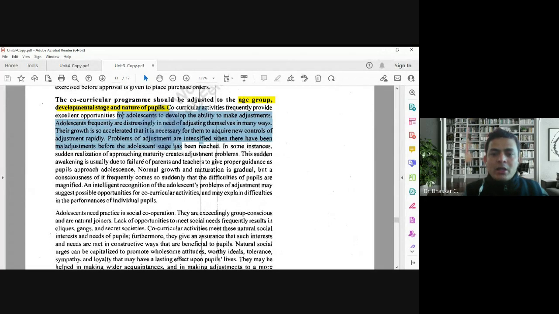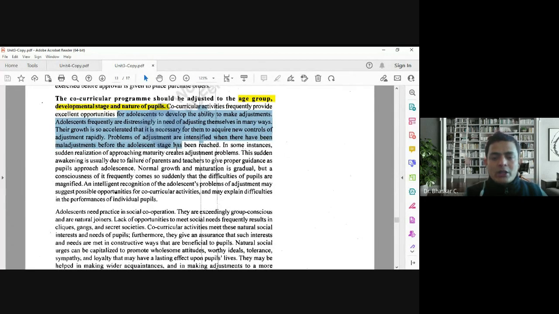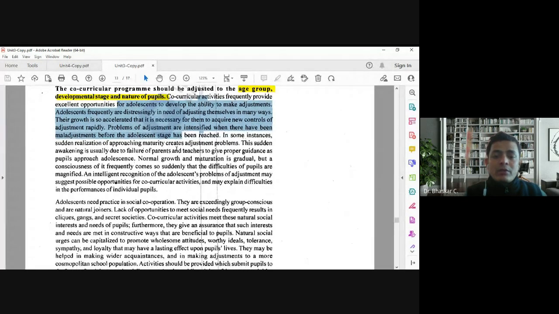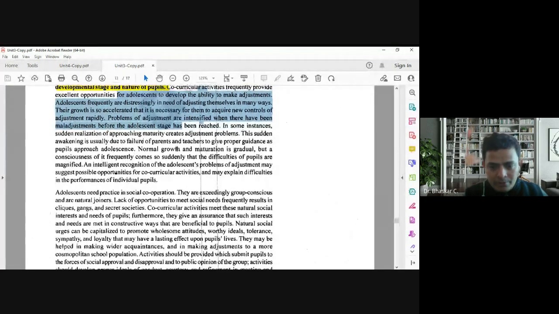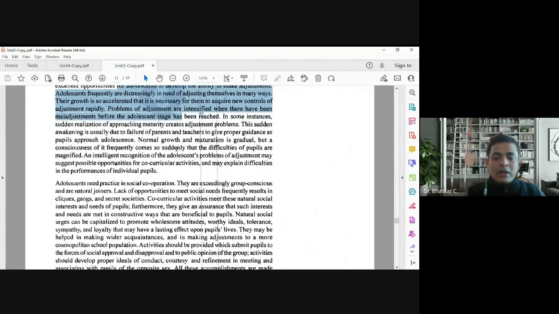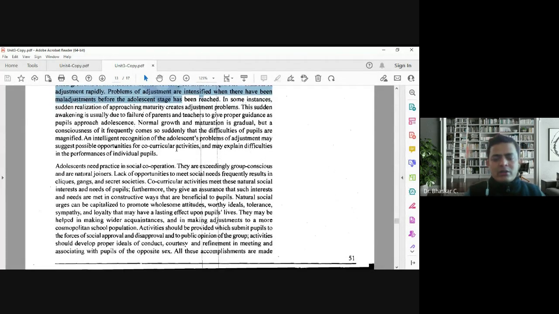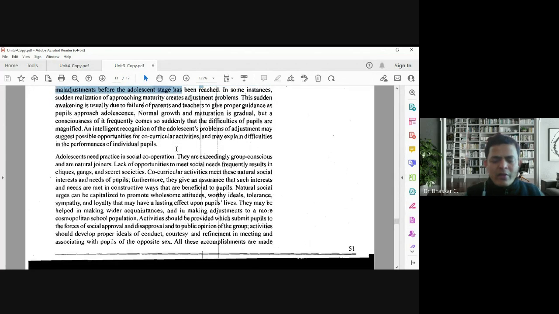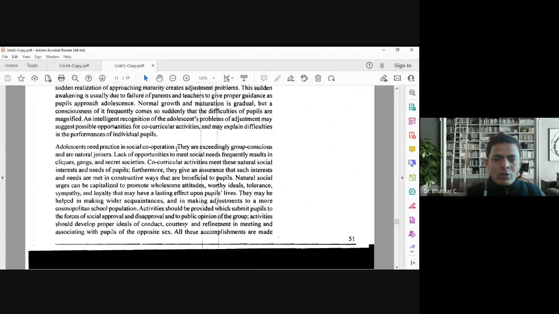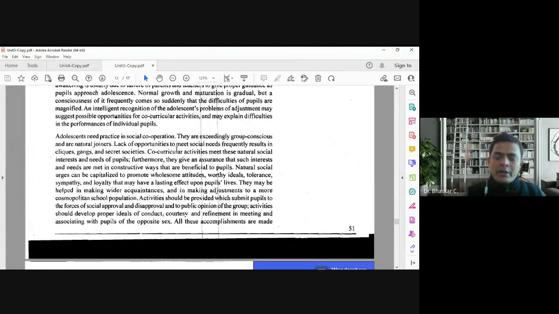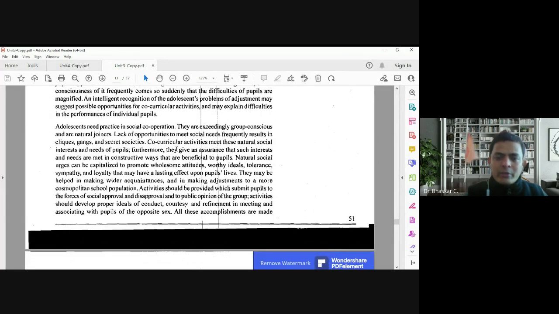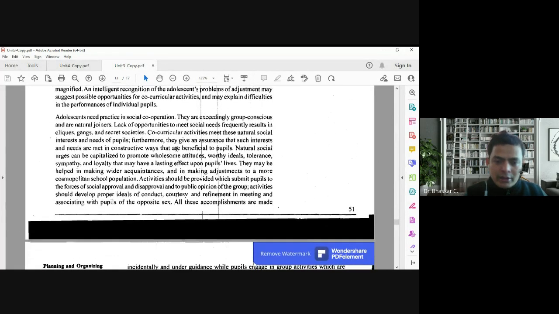Otherwise what will happen, the learners of lower grade cannot be permitted, or cannot be insisted, to participate in some activities which require some extra effort, because that is meant only for the learners at a higher grade. So these are the different points which we have discussed. This includes the availability of finance, availability of a sponsor, the individual differences of the learners, and the expertise of the teachers, whether it is required or not.